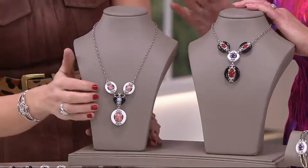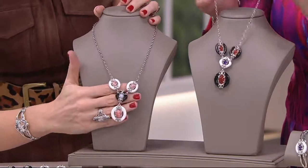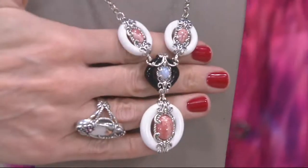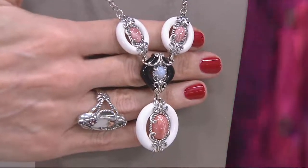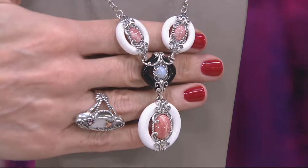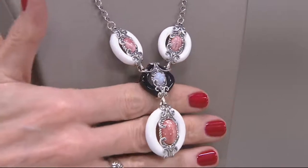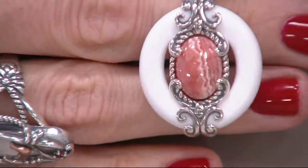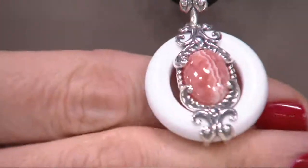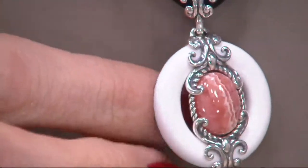I need to hand this to one of our models. Could you go through these colors, Jen? We're looking at two different options here. We've got the sterling silver agate and orange carnelian — that's on Easy Pay of $43.23. Right now you're looking at the agate and rhodochrosite, which is almost like the photo negative or reverse of this color, with the white beautiful carving giving you the backdrop for the rhodochrosite and scroll work on the sterling silver.